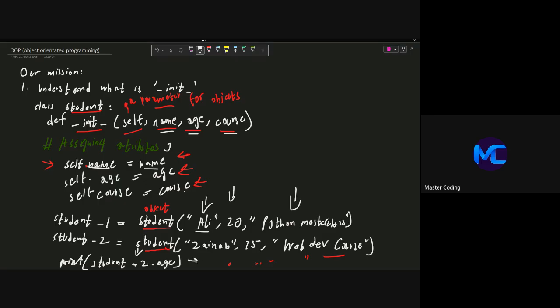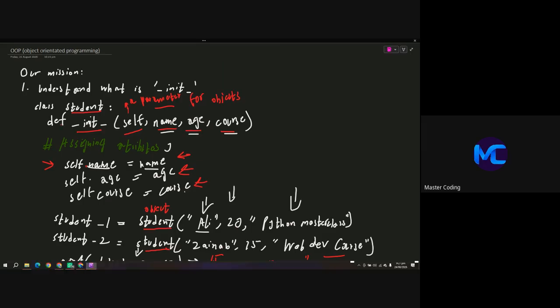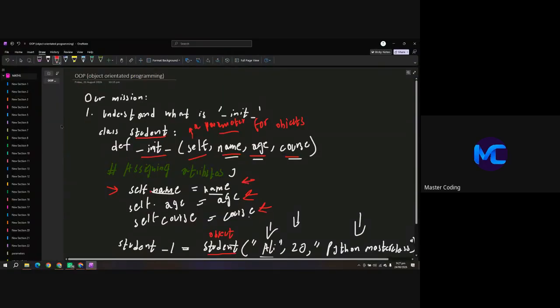So what would it print? It would print 15, the age of Zainab.